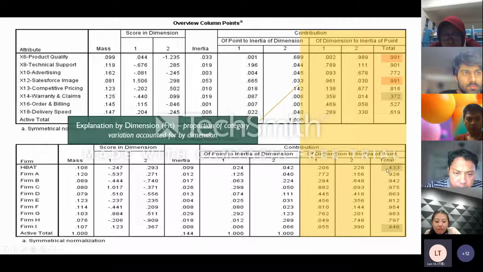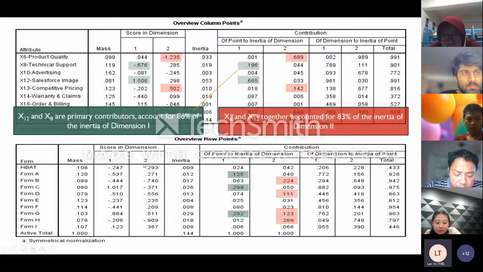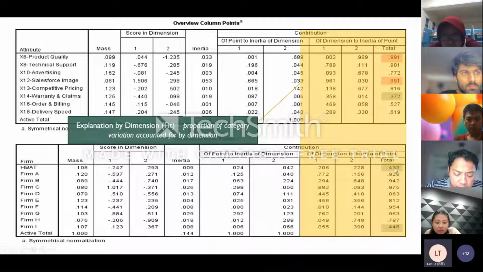So we can note it down here: HBAT and firm I have the lowest contribution to the inertia of the point for their respective dimension.